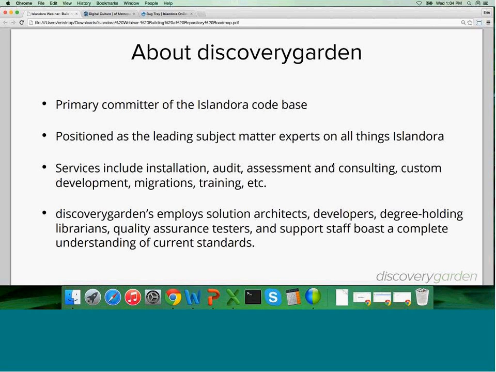Discovery Garden is the primary committer of Islandora code. That means that we create modules and then we commit the new modules and tools that we create back to the Islandora open source software community.